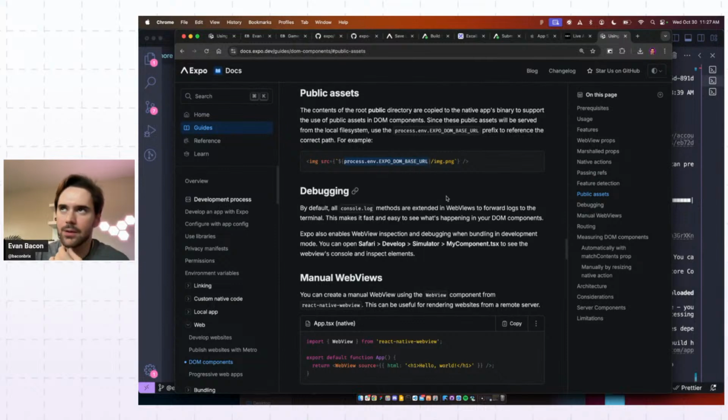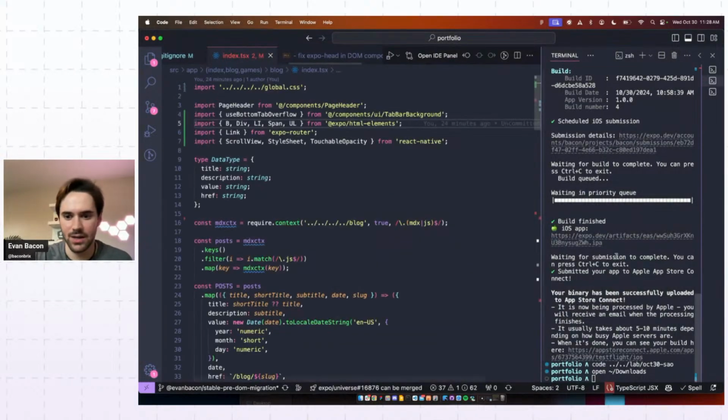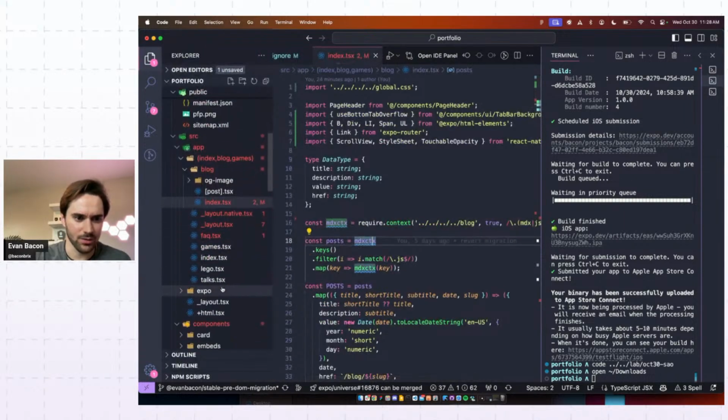What we need to do, I think, is polyfill fetch and all network requests inside of the web view to load from the local origin, if possible. Not impossible, a little tricky though. So in the meantime, you can append this Expo DOM base URL, and then that automatically puts the assets in the right spot. We can try this locally, without going through the store, which would be a little bit easier.